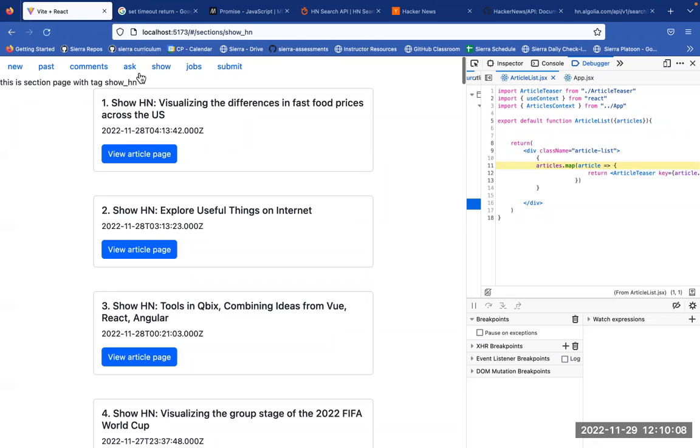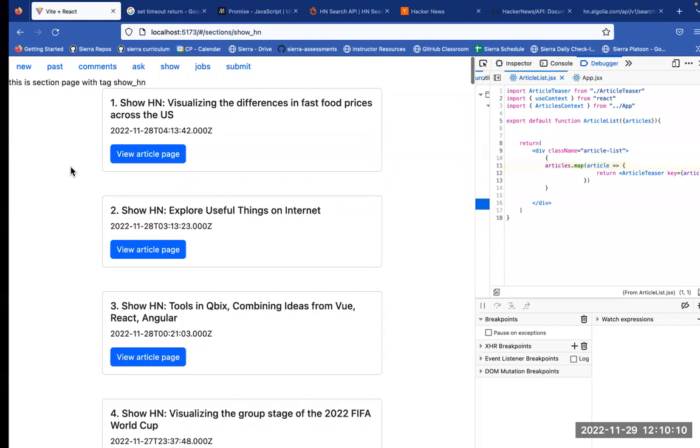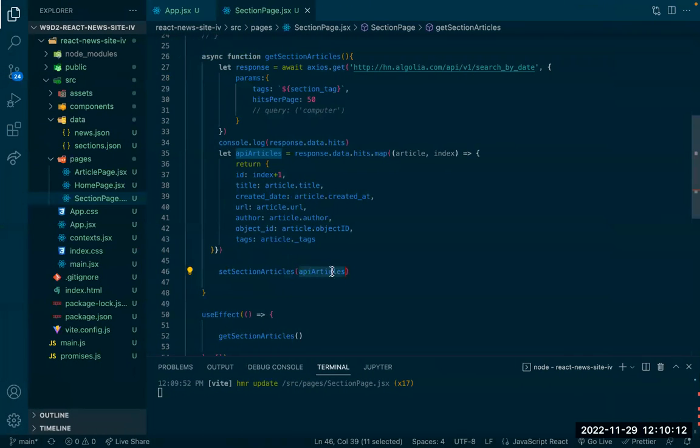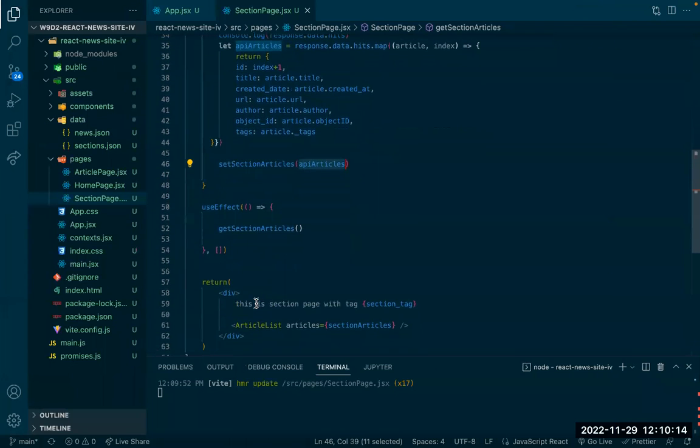Would you have to change the useEffect? So like whenever you change it, instead of a blank, I think so, because the section page is the same one. So what would I have to put in here? The section state tag variable.